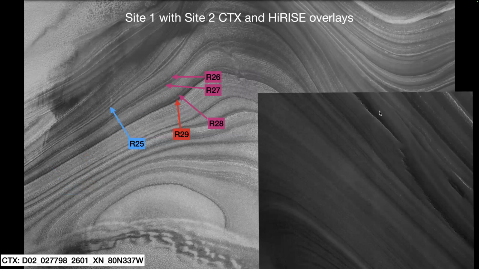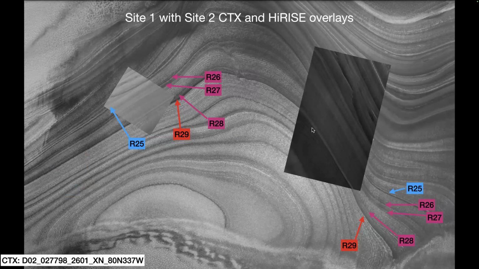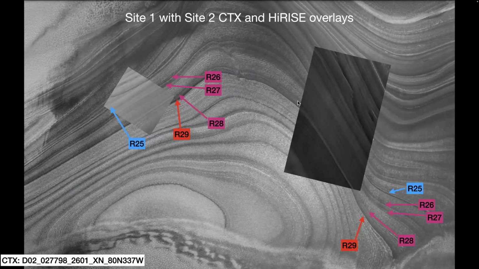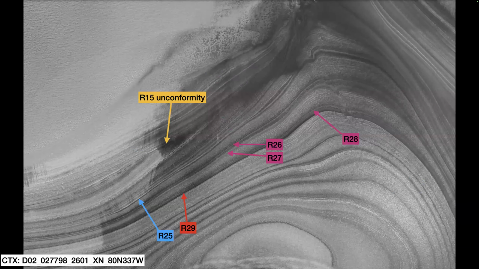Oh, and then here's that same HiRISE I just got from site 2 dropped on here, and so you can kind of see what I'm getting at, the way these layers are lined up. Okay. Oh yeah, and the other thing is you can play with it. You can shrink it and then try to make a different set line up, and you can do that too. So this is why I need to keep playing with it. But I think the original ones, the 26, 27, have similar surface properties. These are the ones that I think I'm going to go with. And of course, there's more work to detail it.